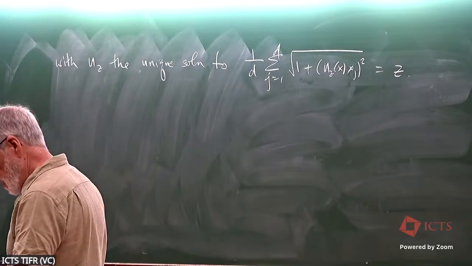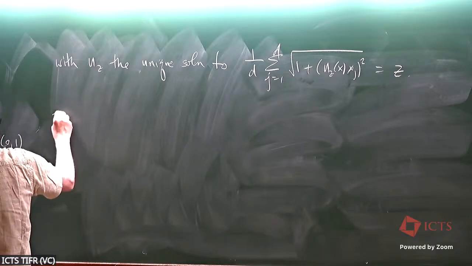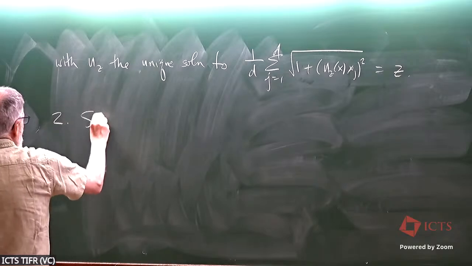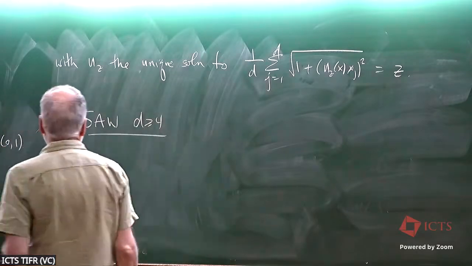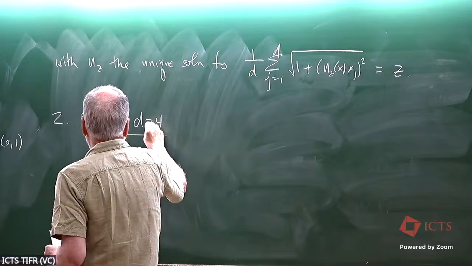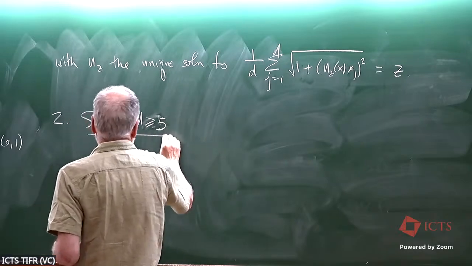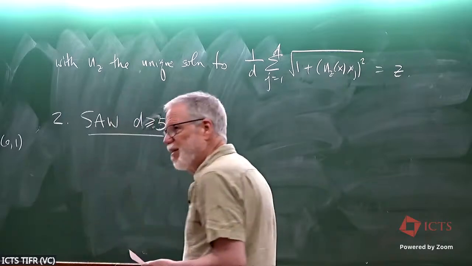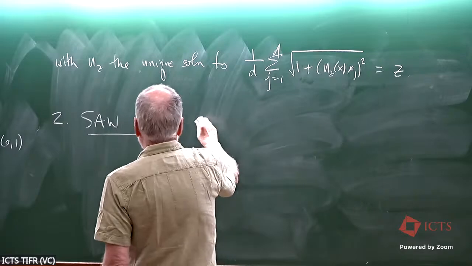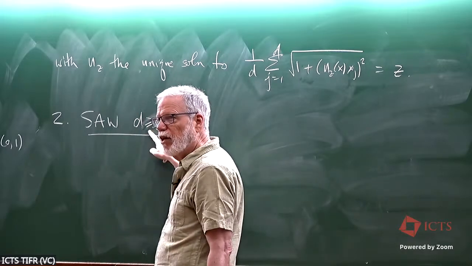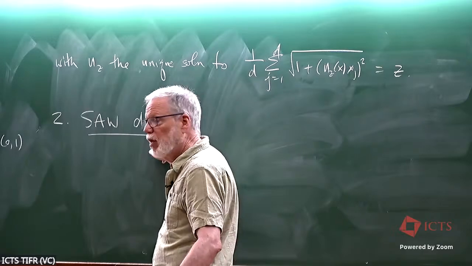So the last example that I want to talk about is example 2. It's self-avoiding walk for d greater than or equal to 5. It's a subtle distinction, but this is not weakly self-avoiding walk, like I was talking about yesterday. This is really strictly self-avoiding walk. So I'm using much more than what we had yesterday.